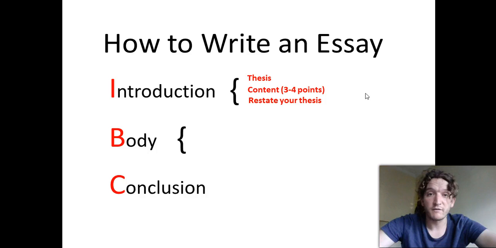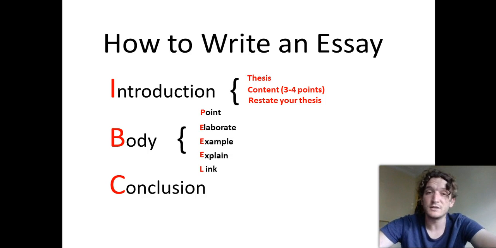Every single paragraph has 5 points to it. We have what we refer to as the PEEEL structure. You begin every paragraph with a point. You then move into an elaboration. You then provide an example. You then explain that example, and then you link back to the question. You repeat that 3 or 4 times depending on how much content you want to cover, and that's the way you write fantastic body paragraphs.